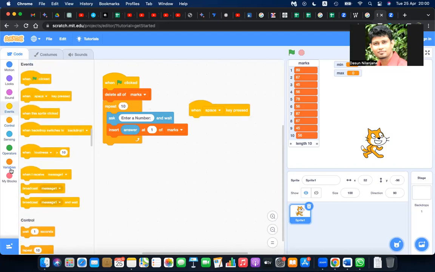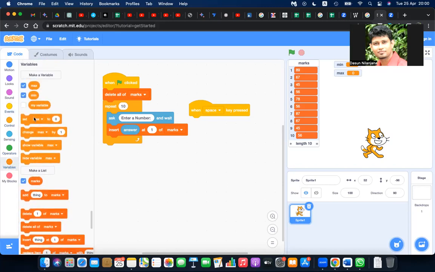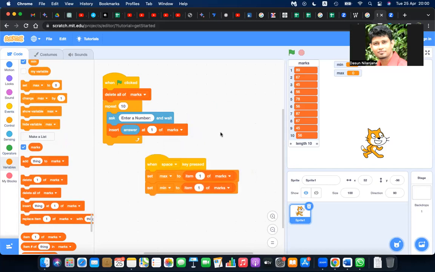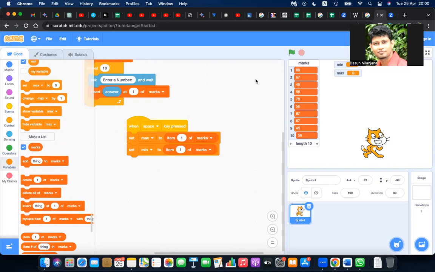When you press the space key, I'm assigning max and min. The max is the first item of marks, and the min is also the first item of marks. Initially, if no one is there, the first is the tallest and the shortest.